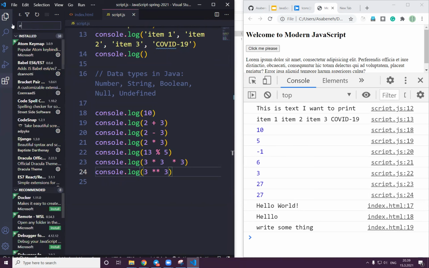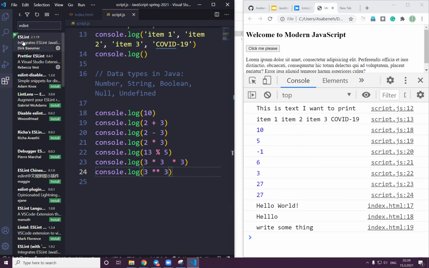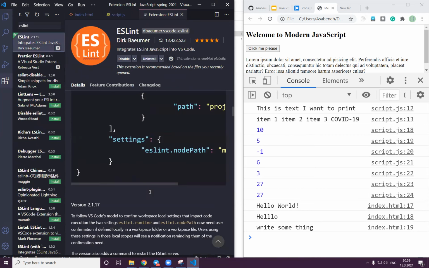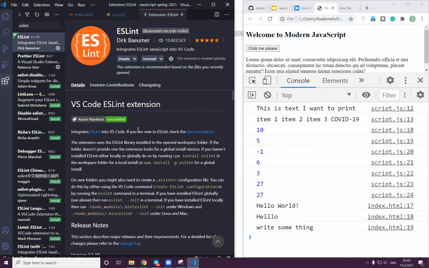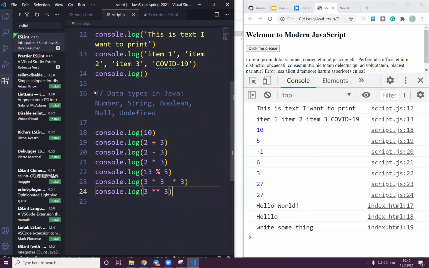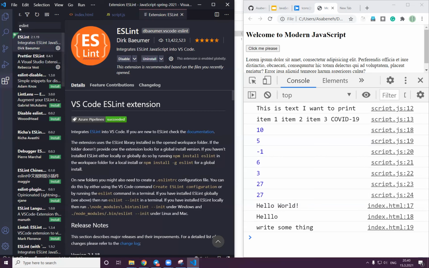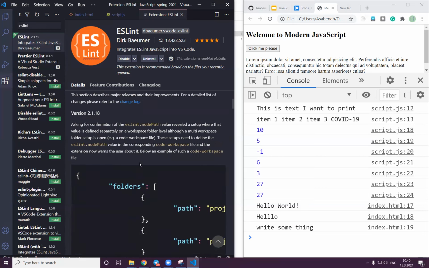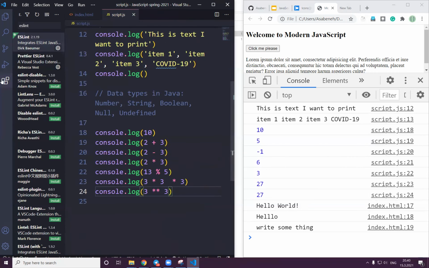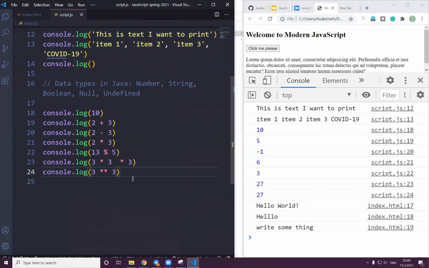Yeah, that I have. And maybe you should have ESLint. ESLint is good. Install it, because this formats your code the way it's supposed to, so you don't have to align them properly. VS Code will take care of the formatting. So yes, if you have Prettier and ESLint, that's good enough. That means almost everything. Great, thank you. So shall I move on then?